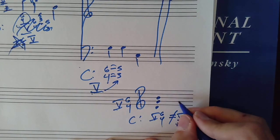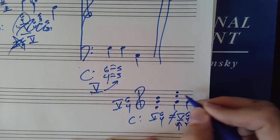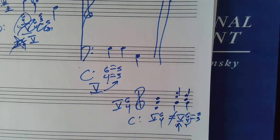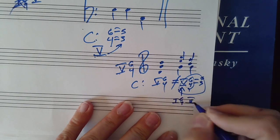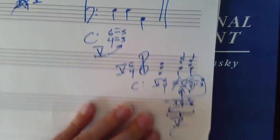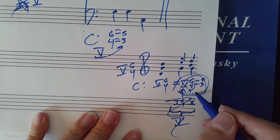So this means a G will be in the bass, and above the G we have a 6 and a 4 going to a 5 and a 3. Okay, we're going to call it this. The textbook comes up with this weird way where they call it 1/6/4 to 5, but then they do a bracket and say the whole thing acts like a 5 chord. That's made up by the textbook authors, and you know, I like making stuff up, but everybody else in the world does it this way. Let's do it this way.